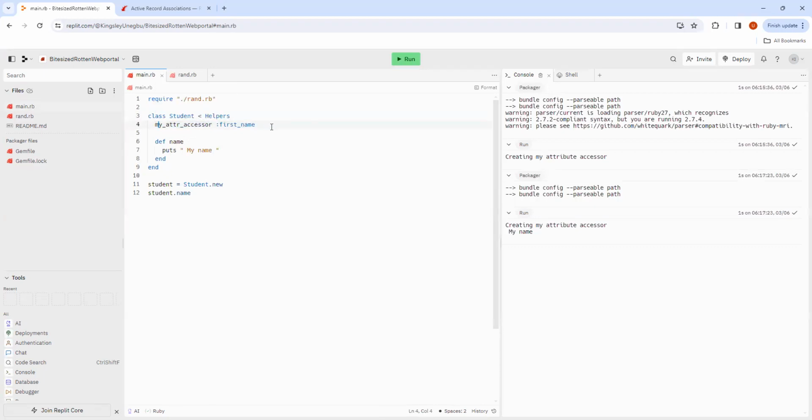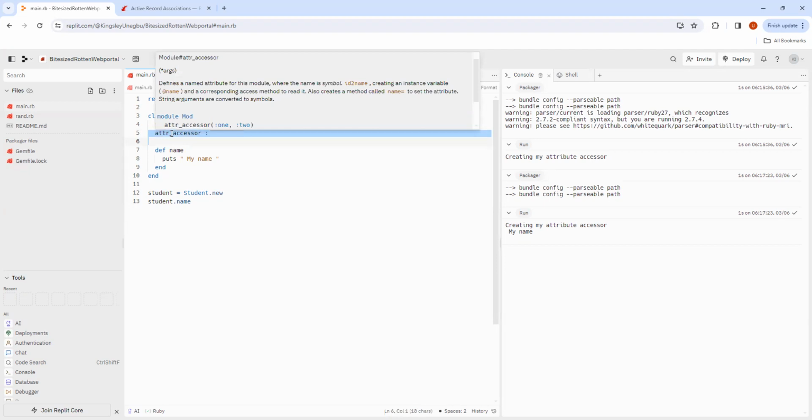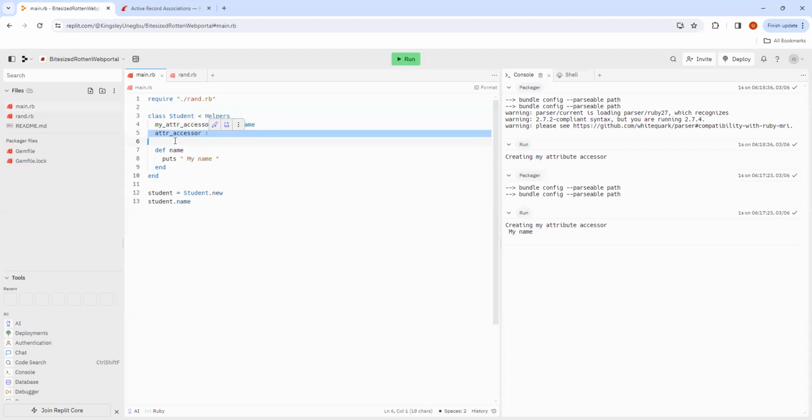So that's why when we use attr_accessor, we can give it names to help us create instance variables for our class. What's happening here is, when the class is being loaded, this attribute accessor helps us create a method to set an instance variable, and also creates the instance variable and a getter to get the instance variable. So this actually ran when the class was being loaded.